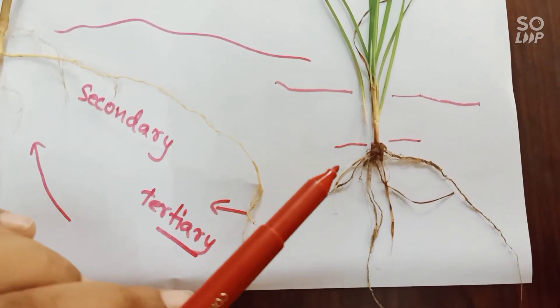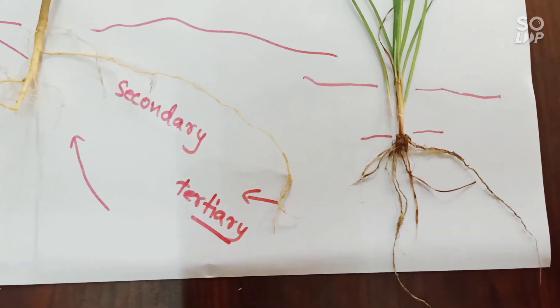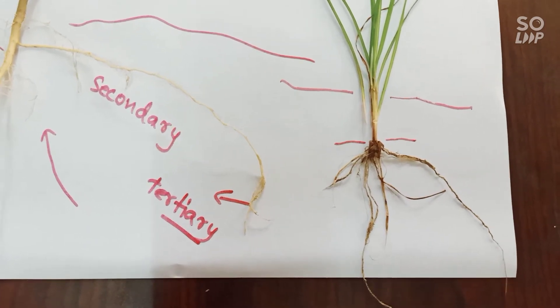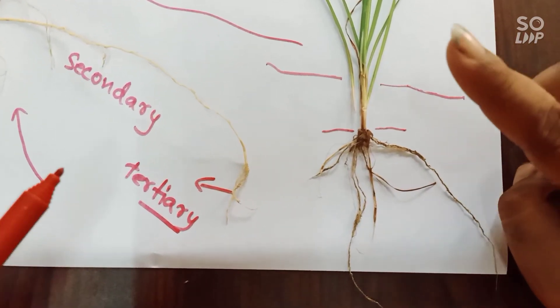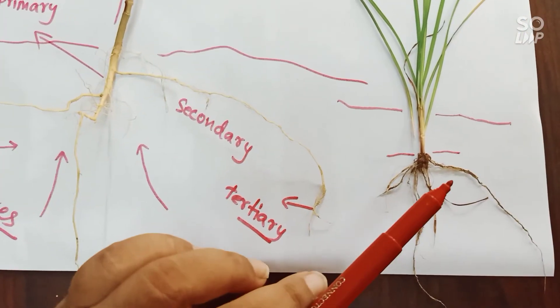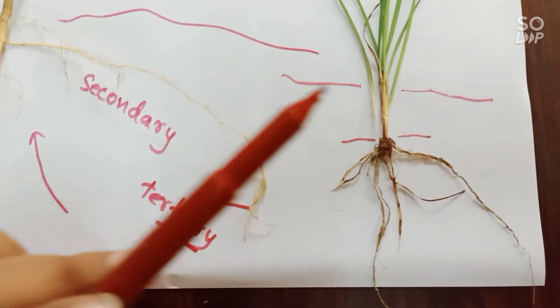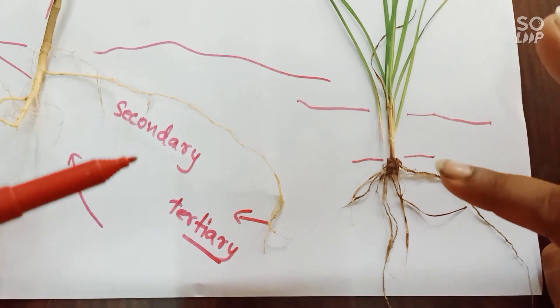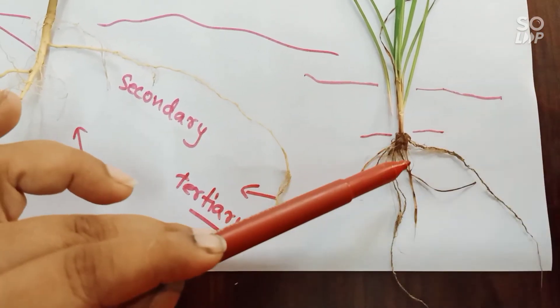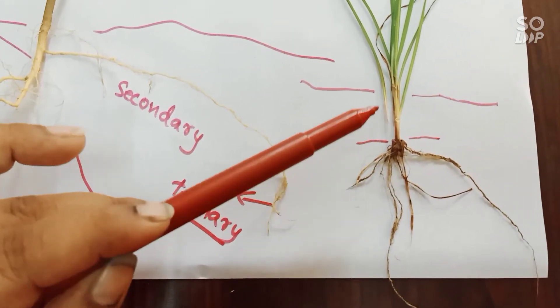There are multiple roots. These multiple roots are actually called the fibrous root. In case of fibrous root what happens there is no single one main root. There is nothing like that. It is exactly opposite of that of the tap root system. They are comparatively thin and they grow all from the stem. Every tap root comes out from the stem. And it is from a monocot.